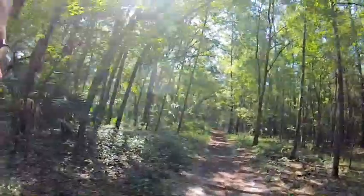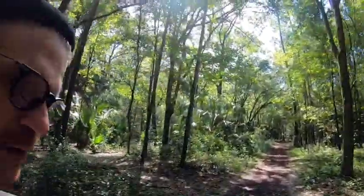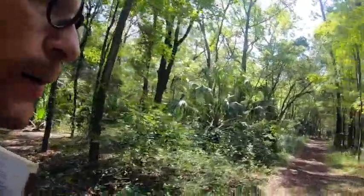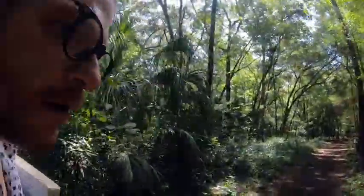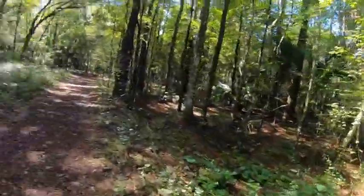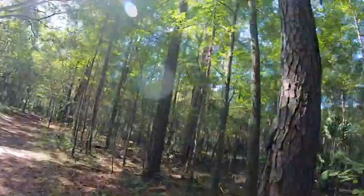So one of the things you'll notice in some of these parks, now this one doesn't have as much as some, but there's a lot of wild hog activity, and that can also affect the fungi you'll find, because the hogs will actually go after the mushrooms, but it also causes a lot of disturbance in the soil. And there's some of that in here, in places where the soil's been all disturbed and torn up, and there are places where you'll see that here.